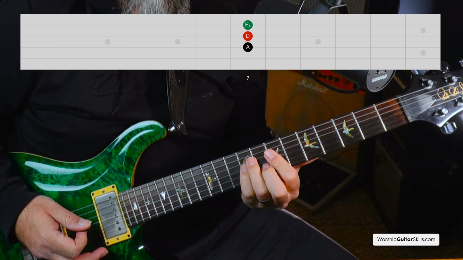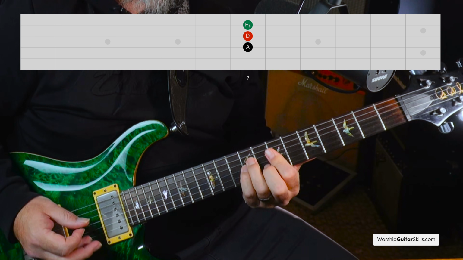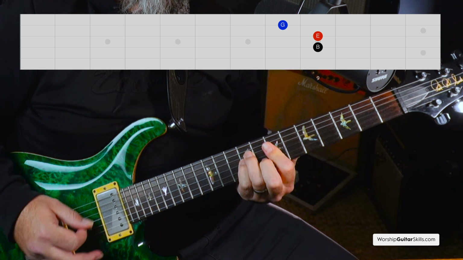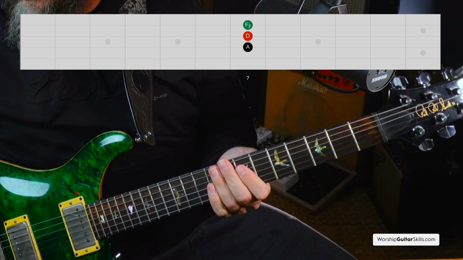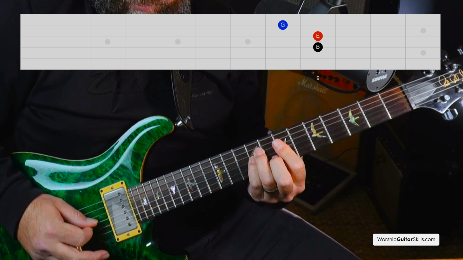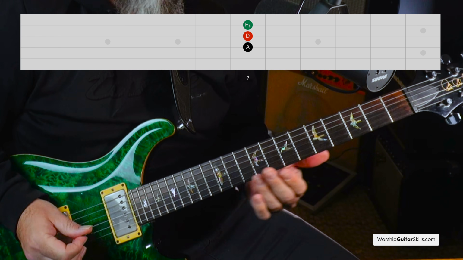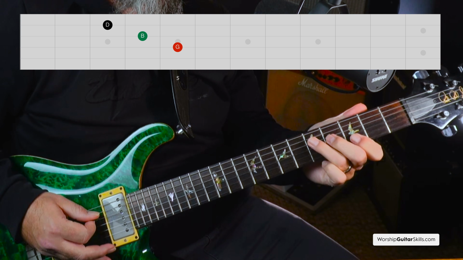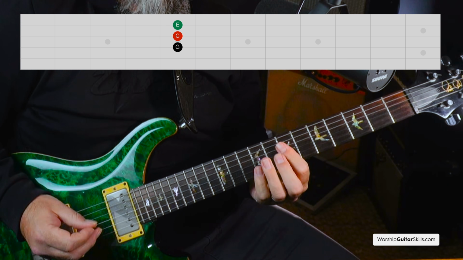Then when I went to E minor, instead of just playing E minor like that, I played D for a moment and then I hammered onto the E minor triad. So you can see that without delay, it's going to sound like this. And then that fits really nice with the track. So I've got G as a swell, pick, hammer, pick. And then I pick, hammer, pick.